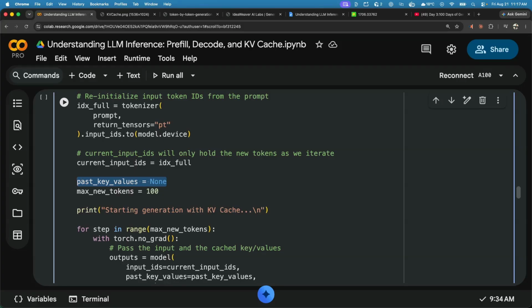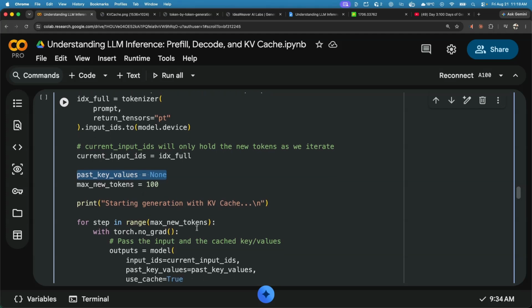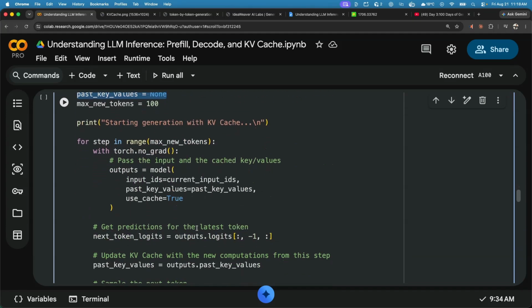Then we start processing the prompt. In the first iteration, we give Gemma the complete prompt, which, if you see it over here, we have input_ids and past_key_values and use_cache equal to True. This is the most important part. We are telling the model, save the key and value information because we are going to need it again.